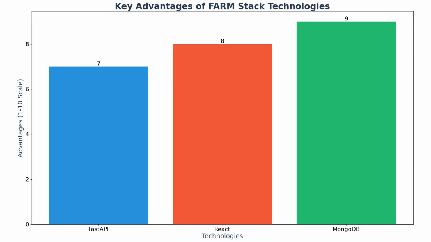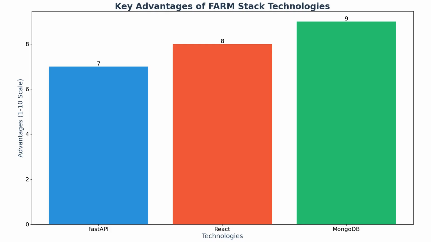From these values, we can draw some interesting conclusions for your tech choices. MongoDB ranks the highest at 9, which suggests its flexibility and schemaless data model are really valuable, seen as the strongest advantages in this comparison. Next up, React, scoring an 8, reflects its strong front-end capabilities and developer ergonomics.